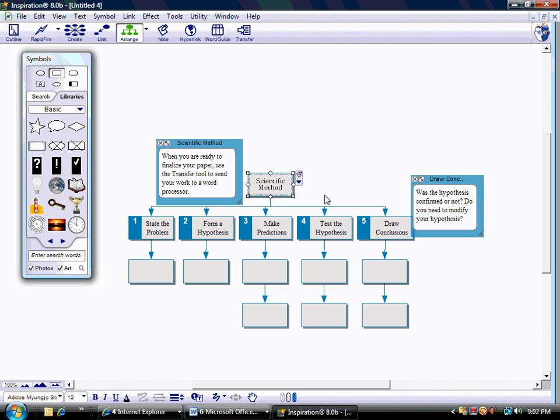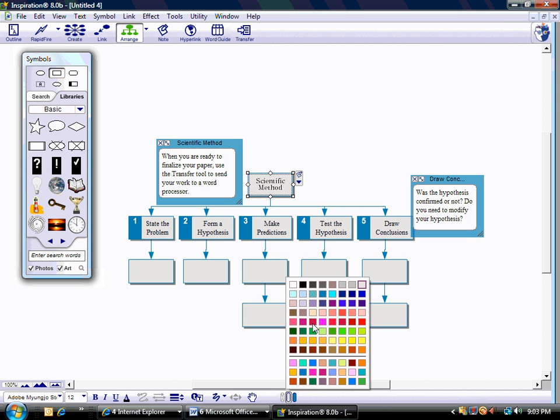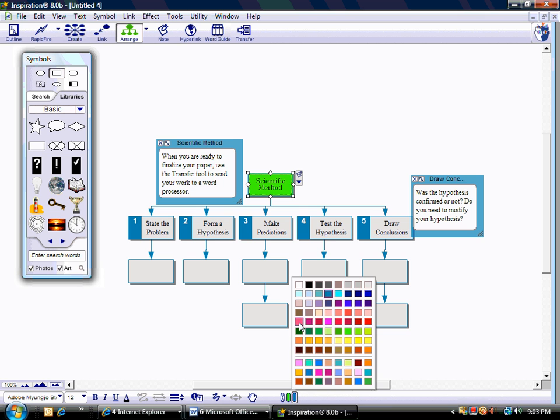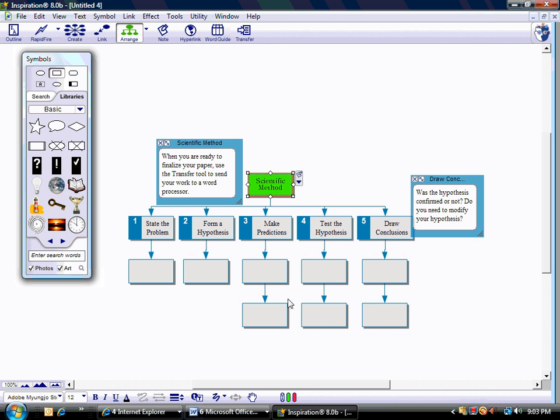So if I select that symbol there, the same bar at the bottom where I changed the font has these little symbols here which allow me to change the colors. This here, being the gray that matches the inside, is the fill color. And if I click on it, it'll allow me to pick from different colors in here. If I pick this green out, and this blue color being the line color, if I click on this and choose a reddish color, it shows the changes of this.